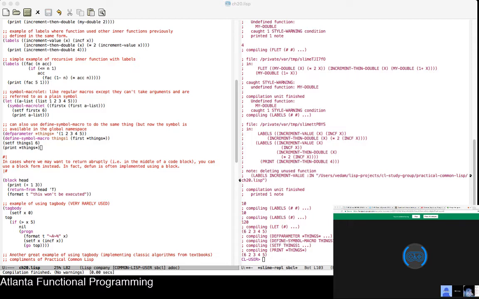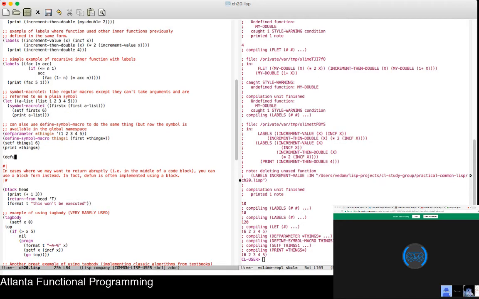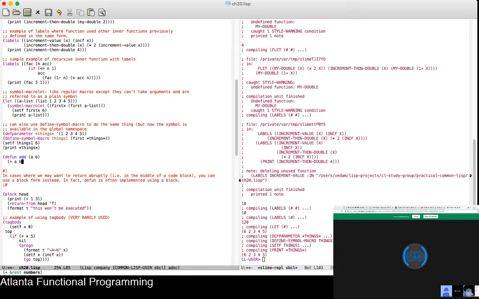A simple example of this is, let's say that we create our good old standard add function that adds two variables. In this example, A and B are only accessible within the scope of this function.